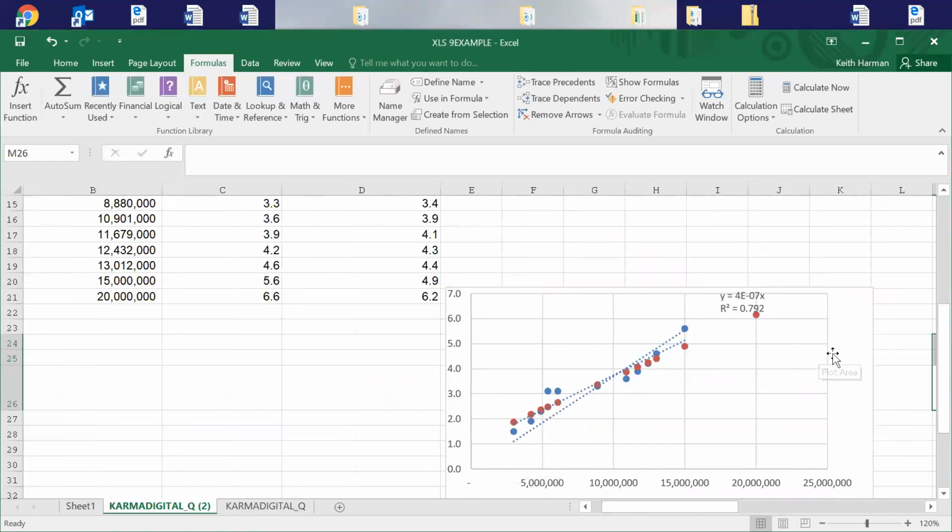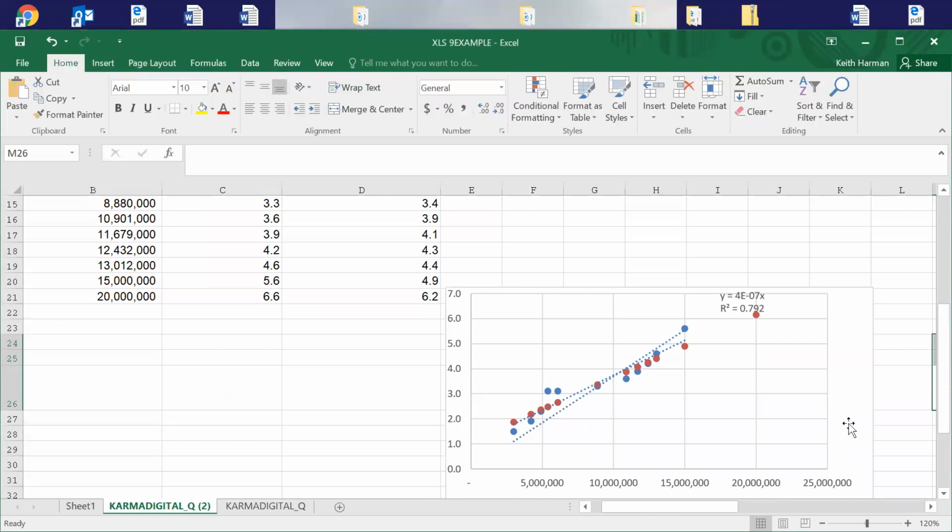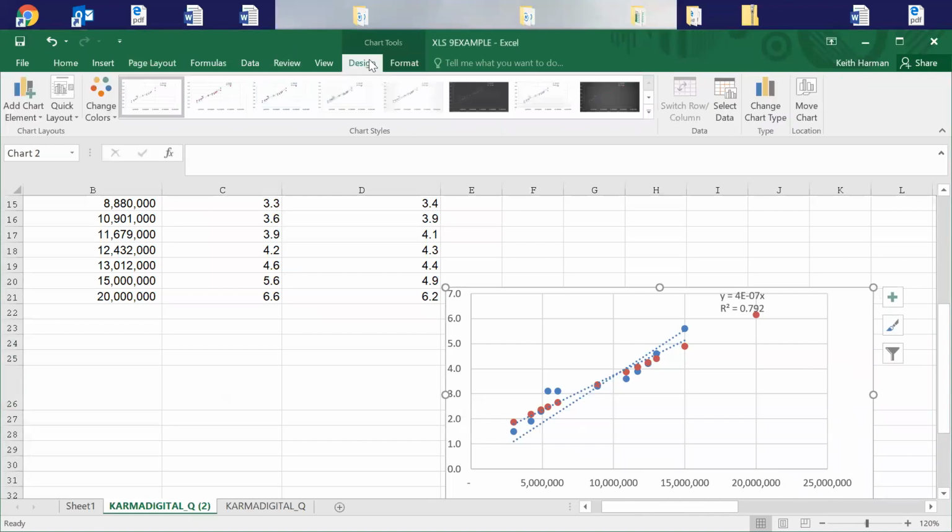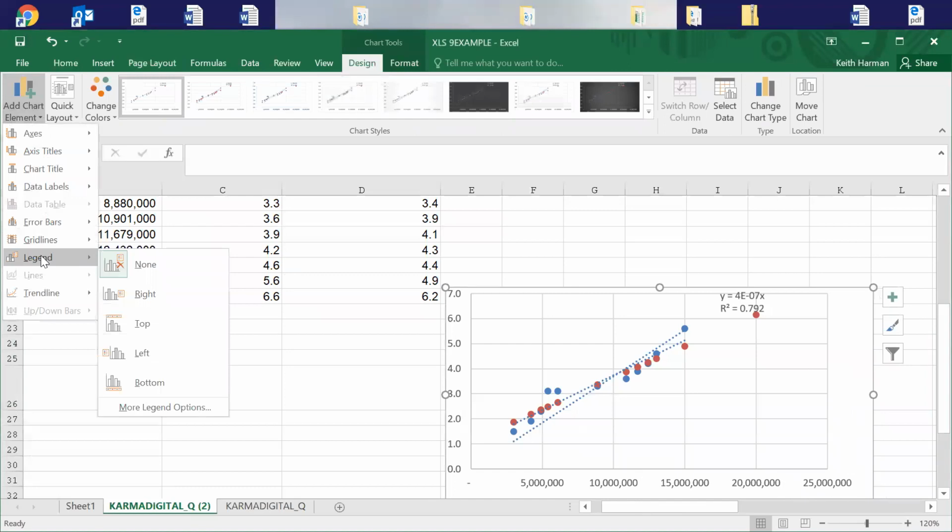Now we want to insert a legend. I'm going to click inside this chart, and I'm going to click Design and Chart Element, and I want to add a legend to the right.